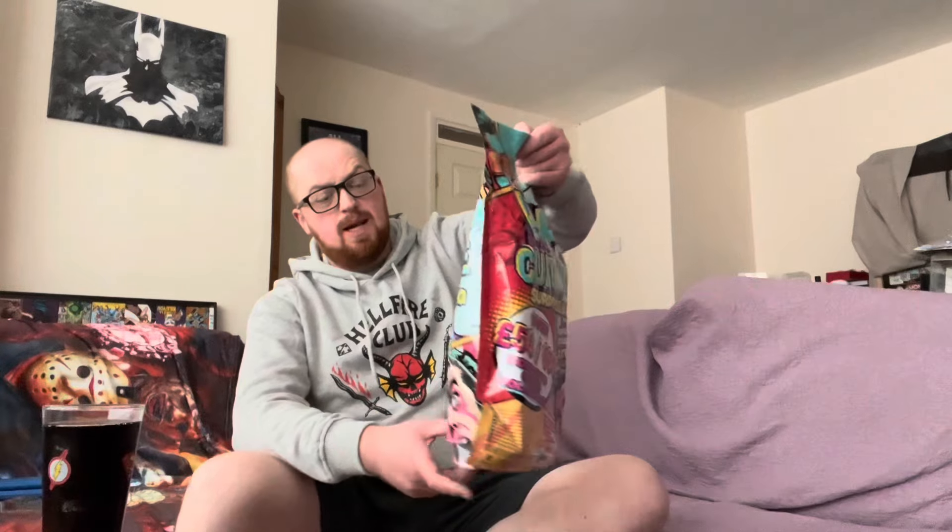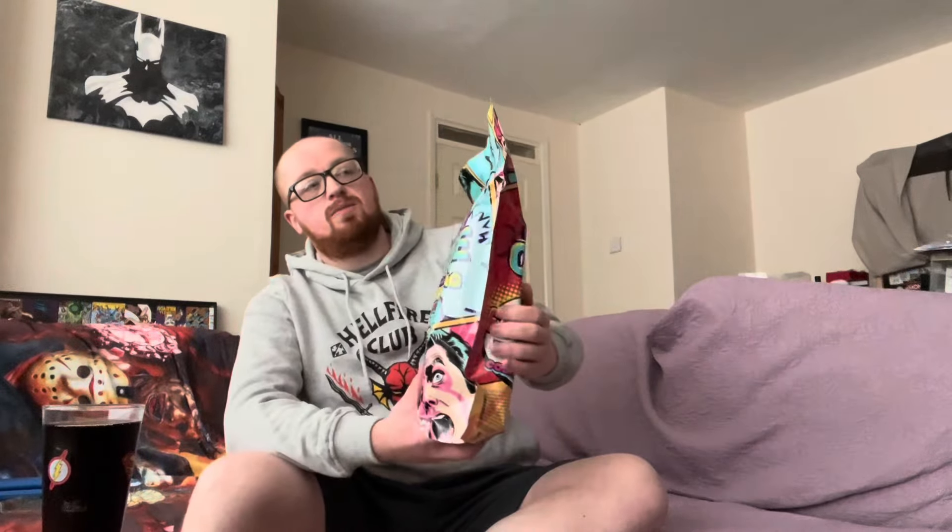At this point I'm just hoping we'll get at least the 15 quid back. They had about five or six of these left in The Works in Leicester town centre. I had a little feel around on them — some of them just felt like they were full of plushies, not exactly what I'm looking for. I wanted one that felt like it had a nice book or something in it. Pretty much everyone is guaranteed to have some kind of Funko Pop from what I'm seeing. It's £15, and I could feel some books — they felt like graphic novels or something. A lot of them were dead thin ones, but this one I felt had a random family. Hopefully that'll enhance the value.